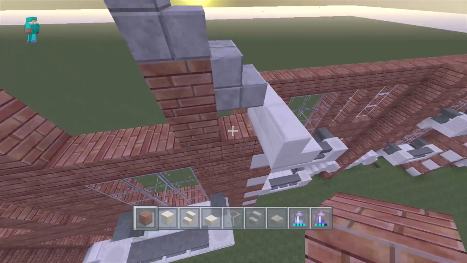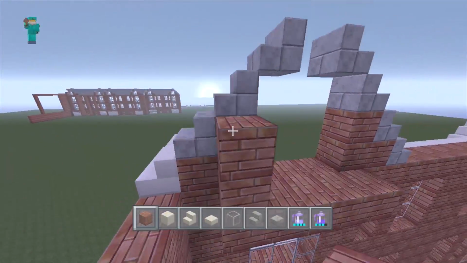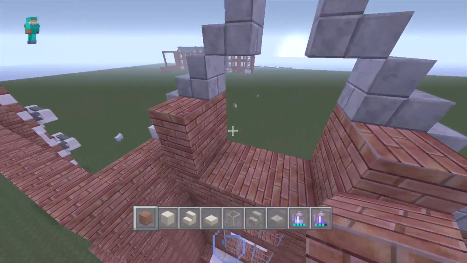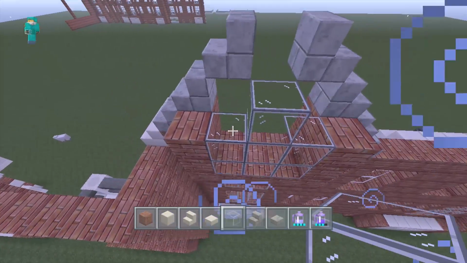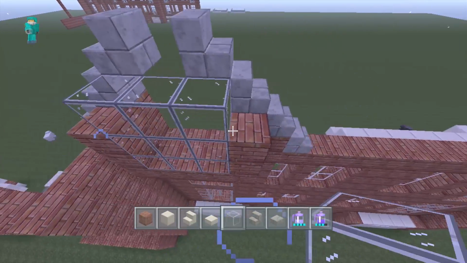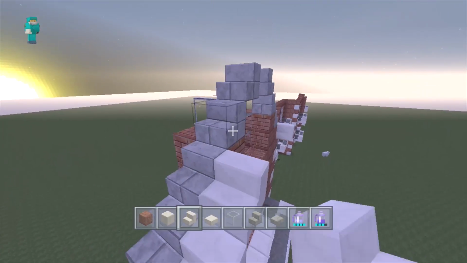Put bricks in here. Okay, let's make our brick outline here for our window. So nice and simple. The roof is actually really simple. It's not going to be too complicated, so if you guys are thinking it would be pretty complicated, you don't have to worry about it. It won't be. Now we can add our overhang here with our quartz.